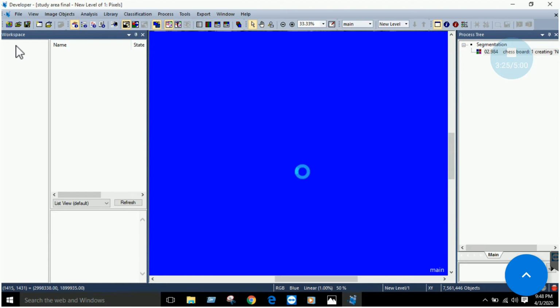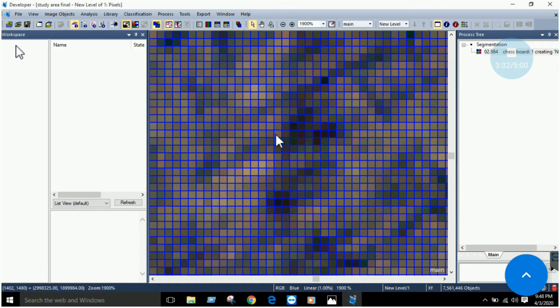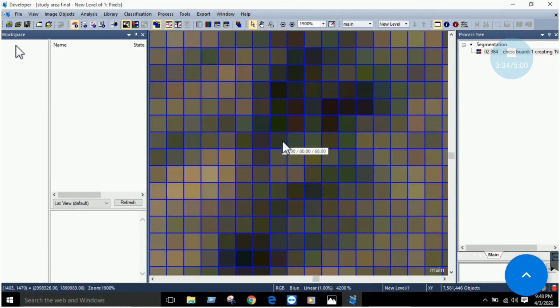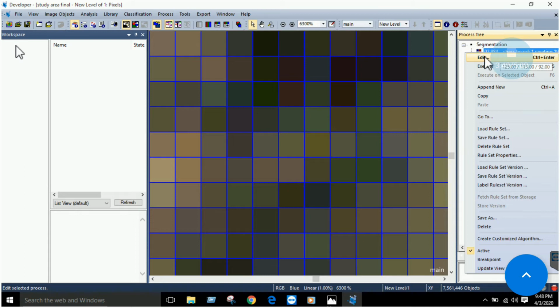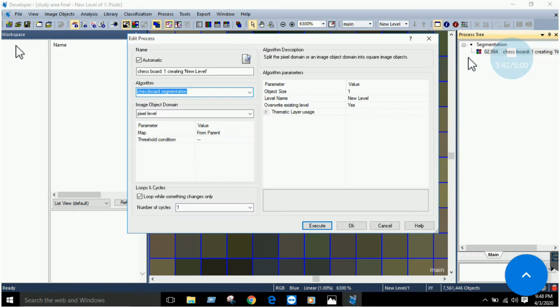Now here you can see that the whole image is divided into equal size squares, right? And these squares are very small in size, so these squares are basically your objects. Now if you select this edit option, you have this parameter over here, object size.